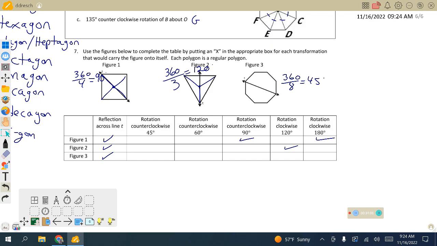And the last one, we said what? Does 45 work? Yes. 60 work? No. Correct. 90 work? Yes. 120 work? No. And then a 180? Oh, I didn't have that check. Okay. 180 finishes it off, right? Okay. We're good here. So get those turns and then go from there.